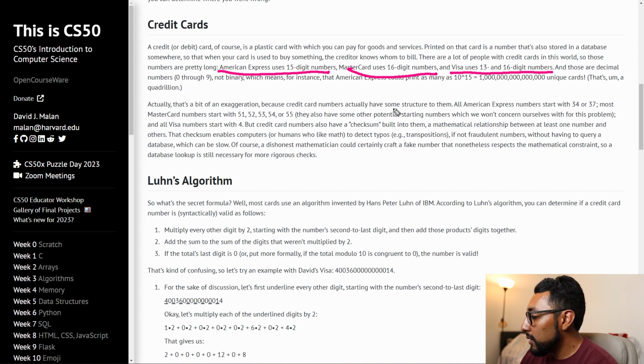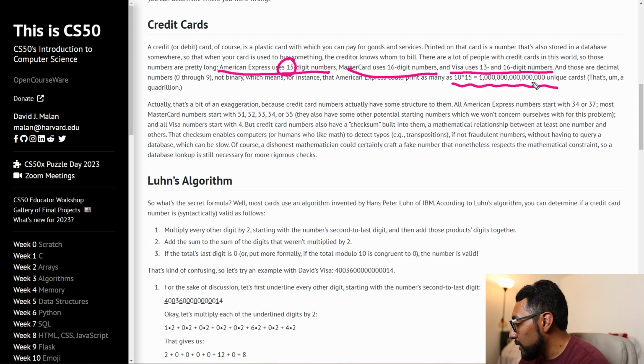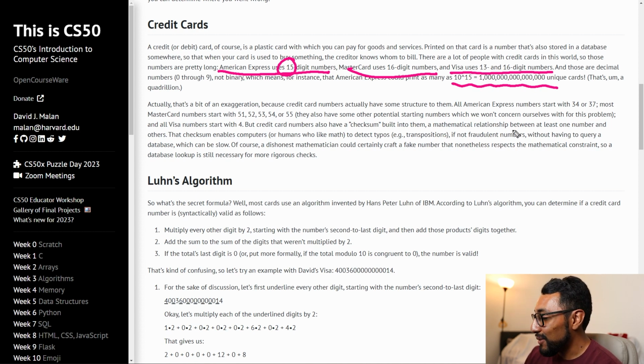And so that means that there's a lot of unique cards that can be generated. For example, the fact that Amex uses 15-digit numbers means that they can have as many as 10 to the 15th, or 1 quadrillion unique cards, which is a ton.